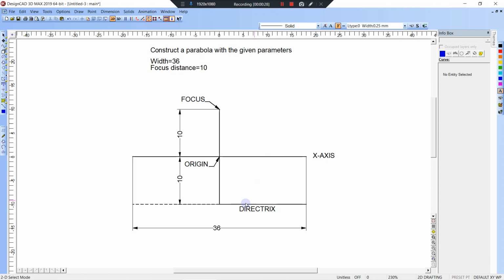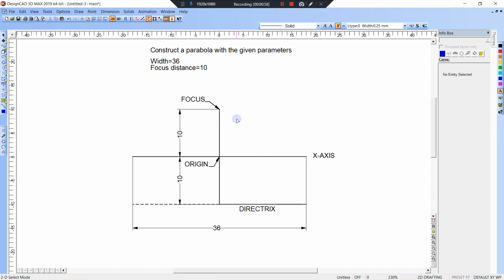So we've got the directrix, the origin and the focus. They have to be the same dimension. The origin here, we're going to put it at 0, 0, so that we can use the simplest form of the equation. This isn't designed to show you the formula, where to place it in space or in the direction, but just how to create a parabola with the focus distance.